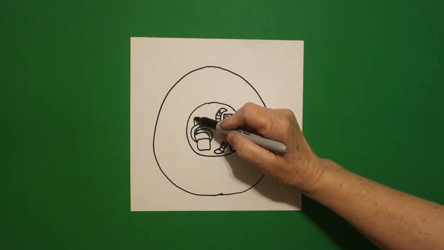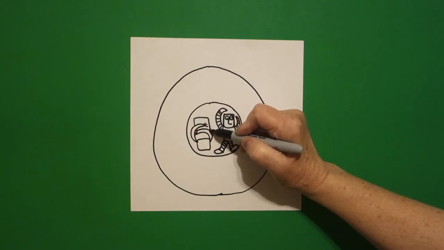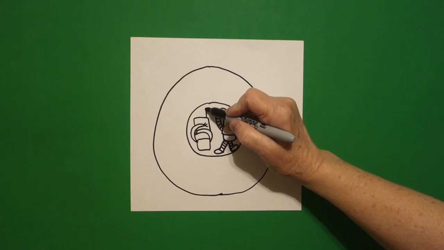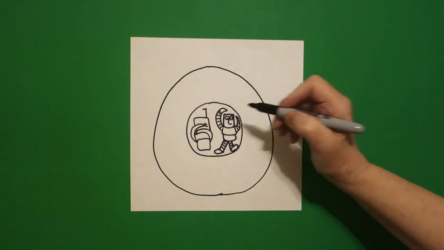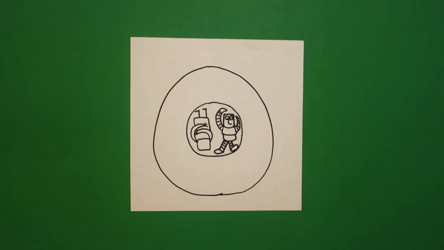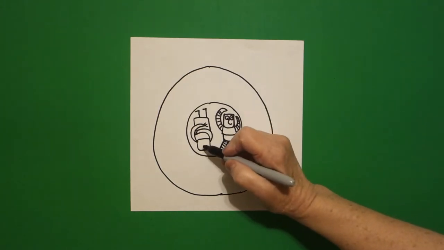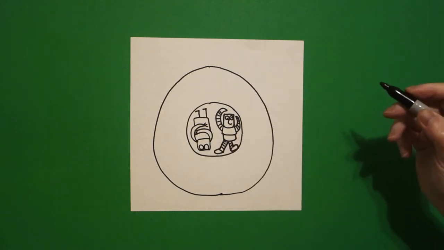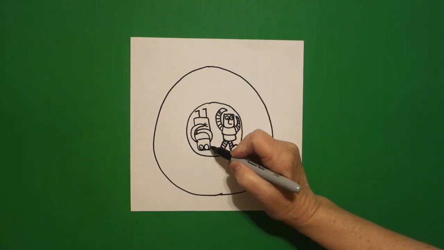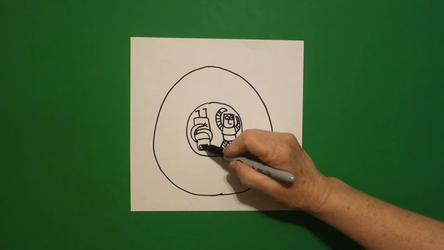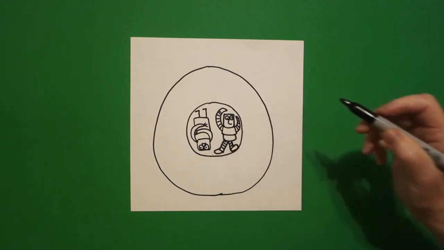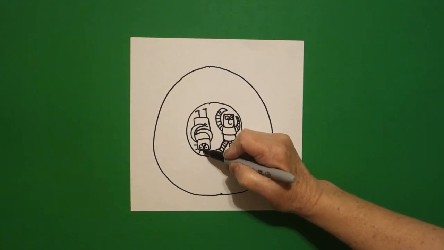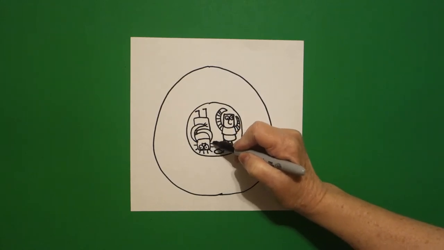I come back over here on the left and draw a straight line, straight line, straight line, connect. Straight line up, over, straight line up, over. Come inside and draw one baby circle, two baby circles, dot, dot, straight line out, over, in, connect, and little straight lines going all the way around.